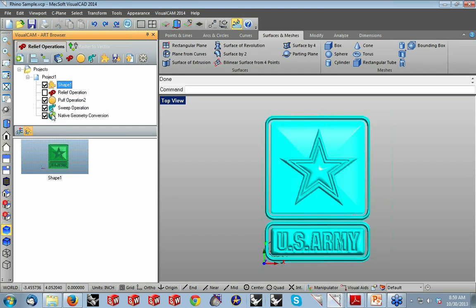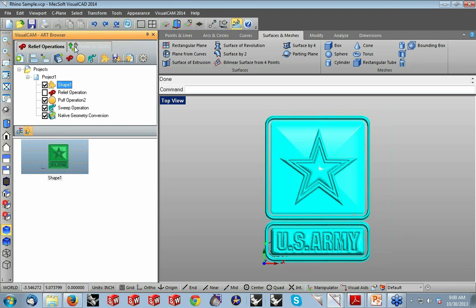And of course, if I wanted to remove the rhinoceros or suppress it, I could just suppress it or delete these operations as well. But I just wanted to quickly show you how easy it is to use the shape library. So as you can see here, we have quite a bit of new features. Again, because of time constraints, we're unable to show you every single feature within VisualArt. We have many more features within VisualArt 2014.